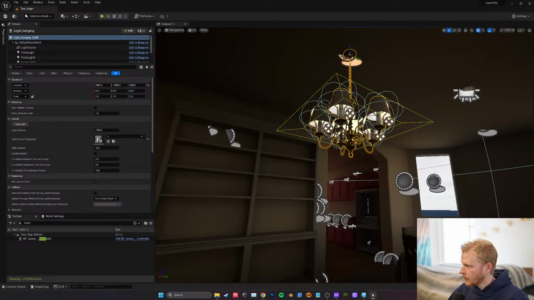Now let's see. All these should turn on and off when I toggle this. Yay.